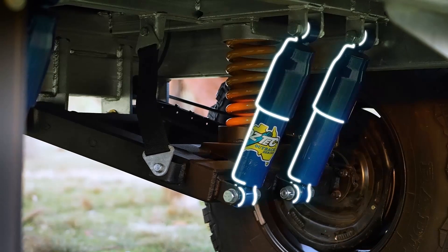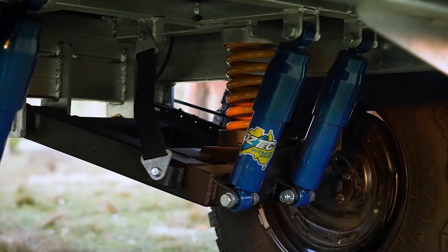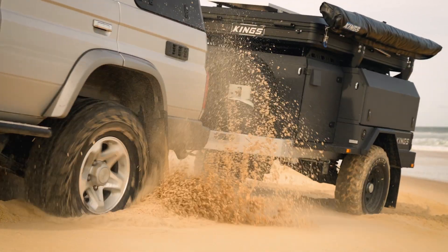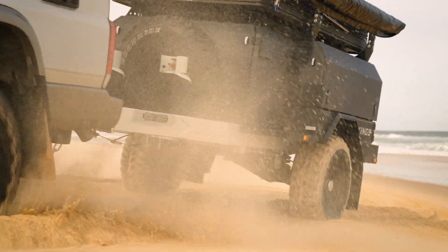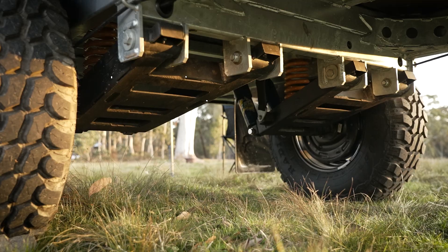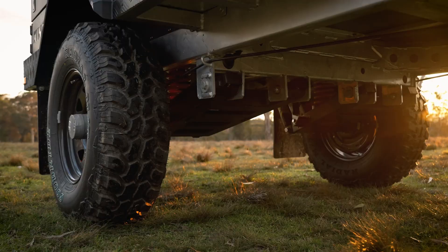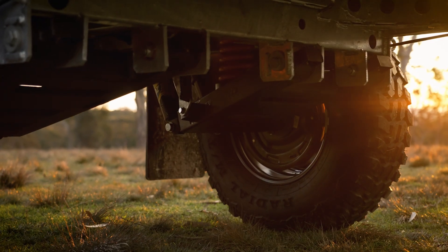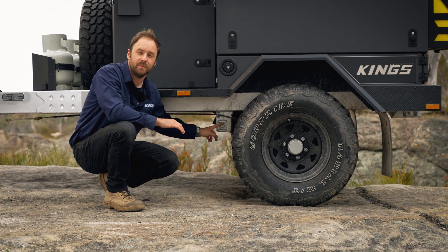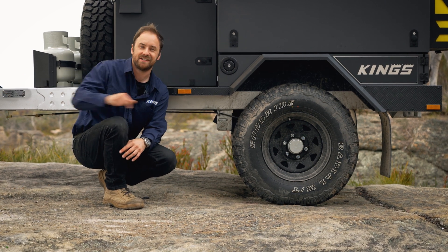That's thanks to the specially designed twin Oztek shock absorbers with a massive 63mm bore, coupled with Aussie-made poly shock bushes. That means the MT2 is able to absorb dips, bumps, and ruts, and take everything in its stride. And then there's those insane suspension arms — built from 60x60x5mm structural steel, the trailing arms run serviceable grease nipples and are powder-coated for longevity. Even better, with camber adjustment available, you can have this camper trailer wheel-aligned as part of your regular maintenance, just like your tow vehicle, meaning you can get the most life possible out of your tyres.